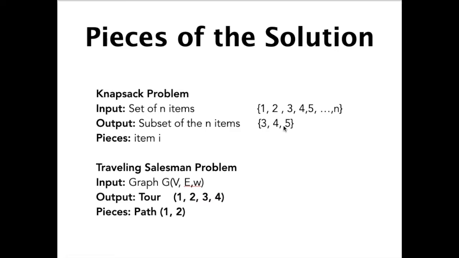When we say pieces of solution, a piece here is an item I. So, for the greedy solution, we are trying to create something like this that can include item I. We can add an item, and that's how we do it. That's the greedy algorithm, creating a solution piece by piece. So, we can add item per item to the solution.